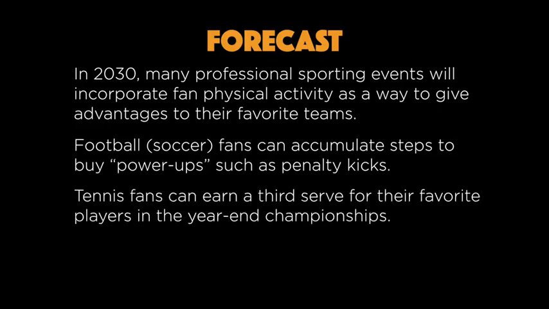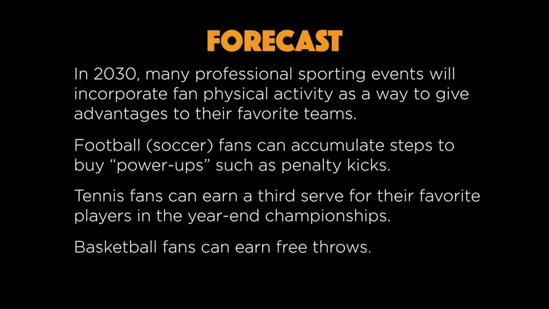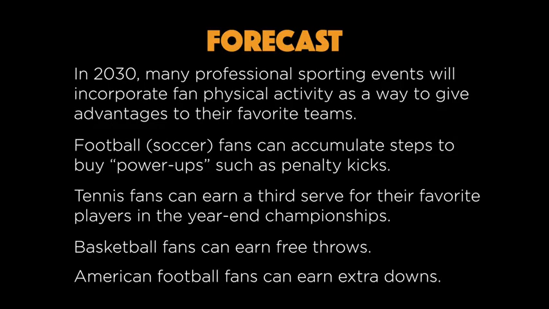Or tennis fans could pick their favorite players and use their steps or miles to buy their favorite players a third serve at an important point and vote on when that third serve could be used. Basketball fans could use their physical activity to earn extra free throws and vote for when those free throws are given out. American football fans can earn extra downs for their favorite teams and decide which games or which plays they want them used on.